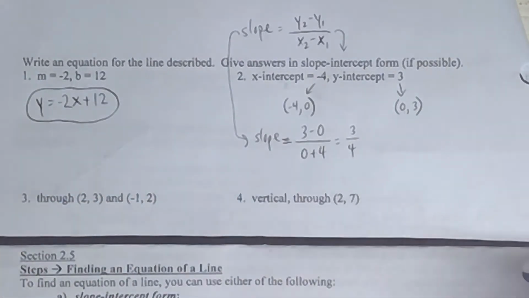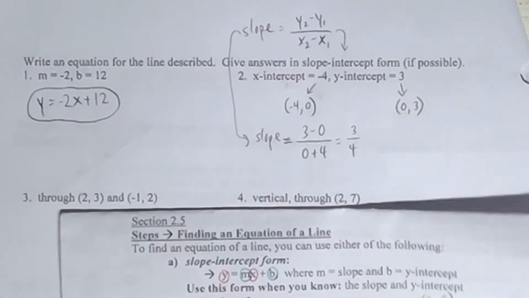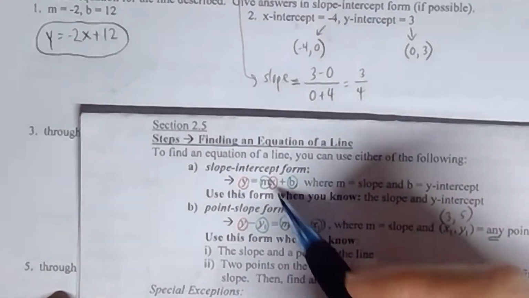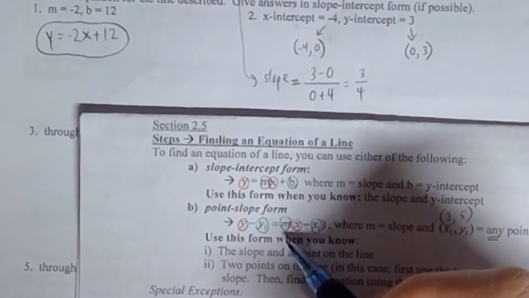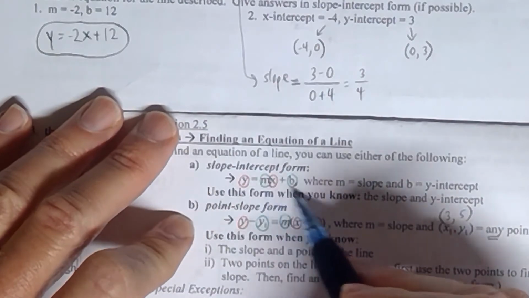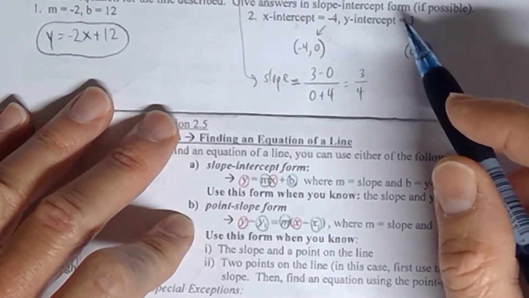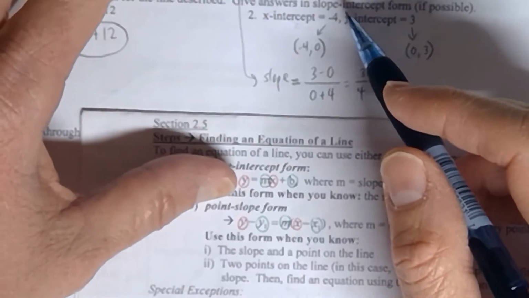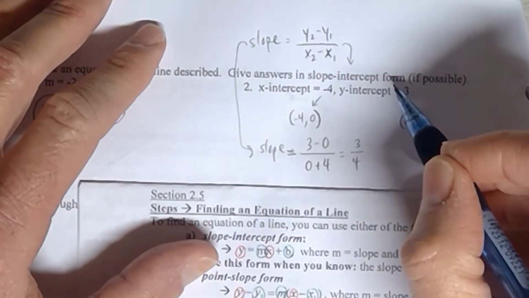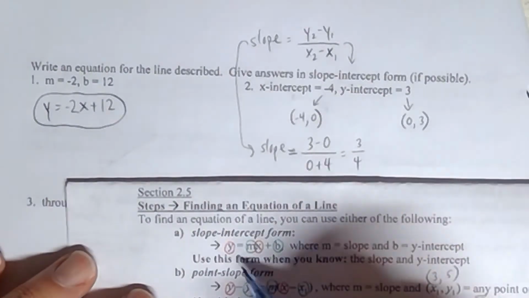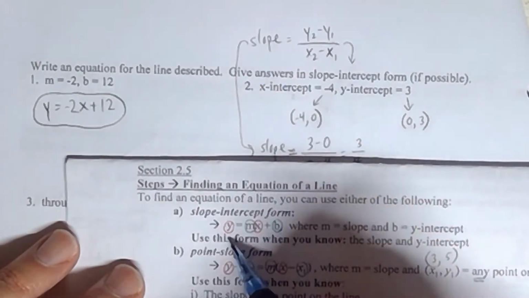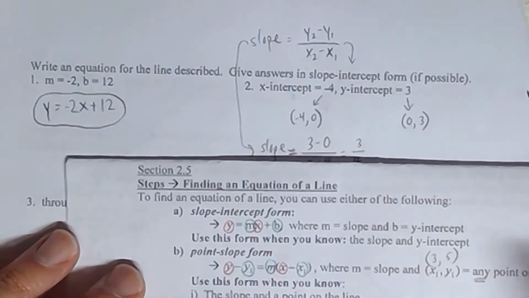Now, here's the thing. Once you know what the slope is, you ask yourself, which of these two formulas do I want to use? Which can I use? Well, if you know what the y-intercept is, you might as well use this one, because we're going to need to get it into the slope-intercept form eventually anyway. So you always want to use that first formula if you can, and you'll get to the answer faster.